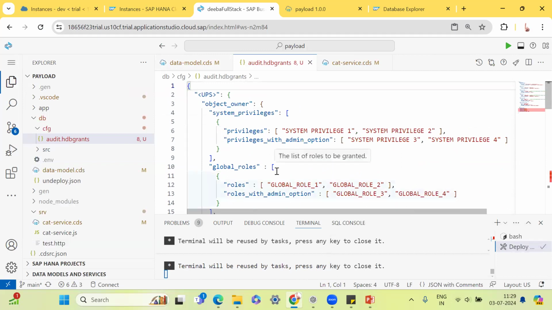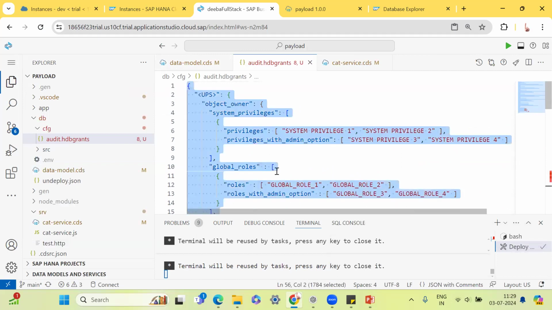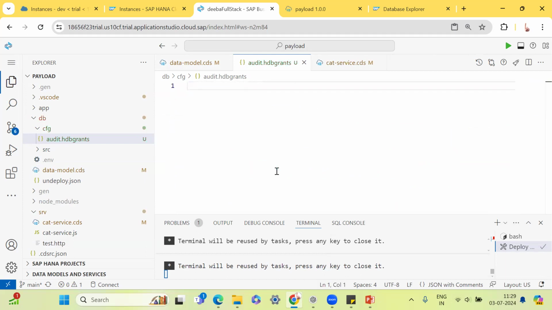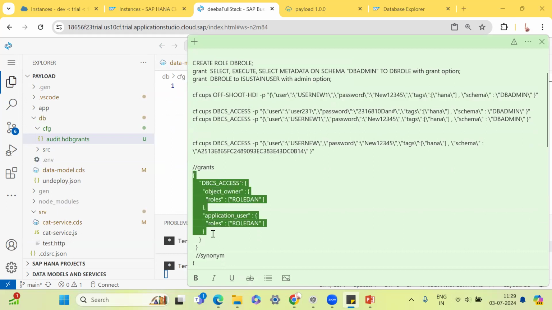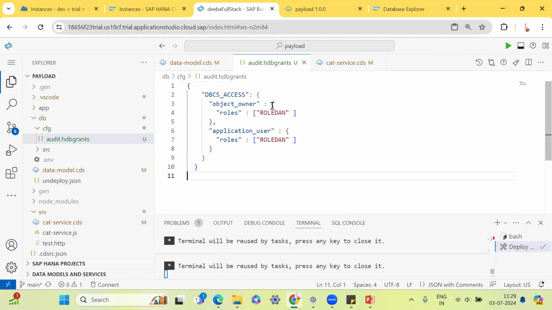So let's delete the whole thing. Here, let's delete it. And we can bring the grants that we need from here. Control C and paste it.